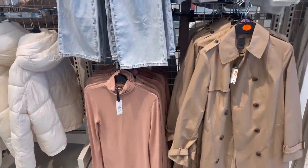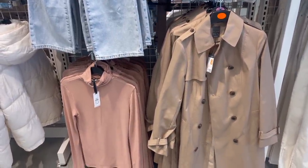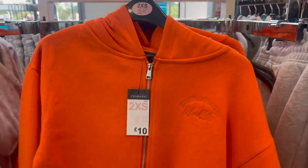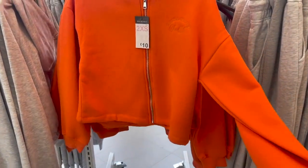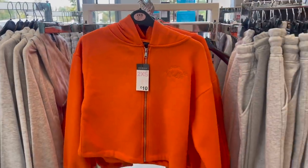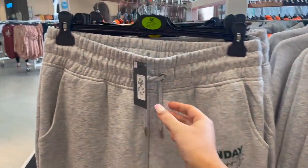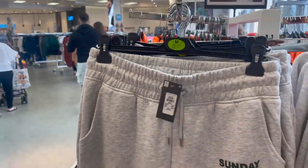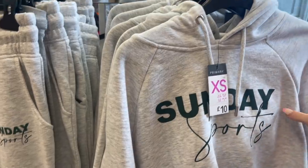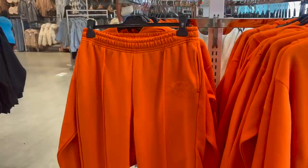This is a really nice roll neck as well. You can mix the nice mauvy tones with the blush - it looks really pretty. They've got some really lovely orange hoodies - this one is only £10, lovely fabric, feels so soft and it's cropped. It says 'Health is the New Wealth' on it. And they also have a pair of matching joggers. Then we've got some grey jogger sets - this one says 'Sunday Sports'. The joggers are £10 and then you have a cropped top to go with for only £10 as well.